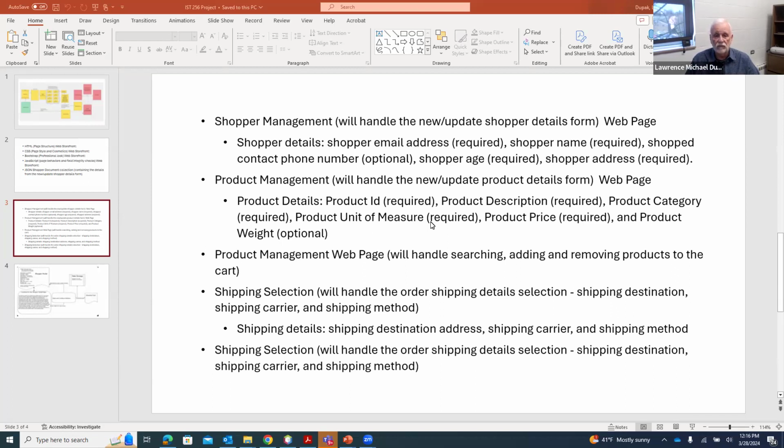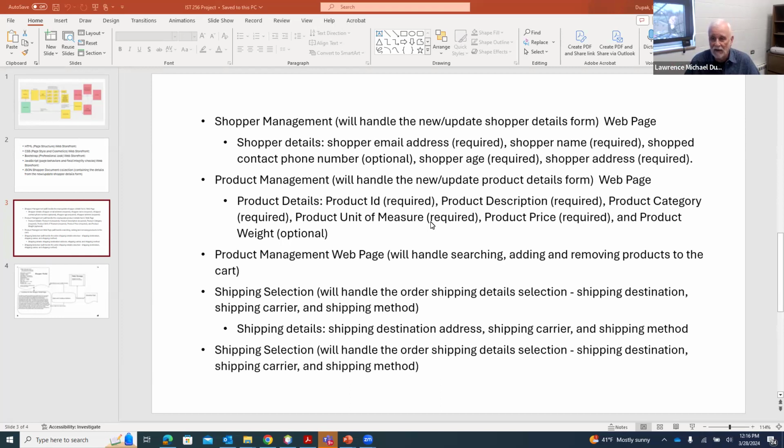Number two is product management: general things about what the product looks like. These are stored in what I ask you to do, a non-SQL database, something like MongoDB, because it matches very nicely to JSON objects. But if you want to go with something like MySQL, that's fine, because you can use either an SQL or non-SQL database.